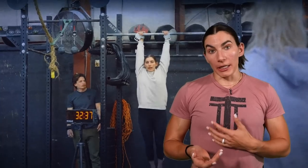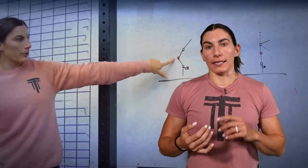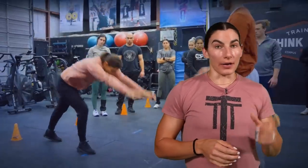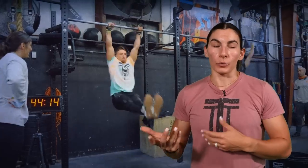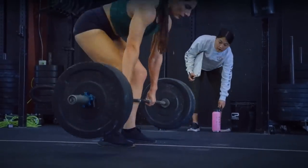What happens in the intermediate path on most days is the gymnastics get pulled out of the conditioning. The reason for that is we are working on gymnastics separately in two categories: either got none, which means you don't have the gymnastics movement and you're working on developing it, or got some, which means you can do the movement, but you're not proficient enough or you don't have the volume tolerance to do it well under fatigue in a metcon like this. So we pull it out of the metcon and work on building the endurance of it separately. And that'll show up on a different day this week.